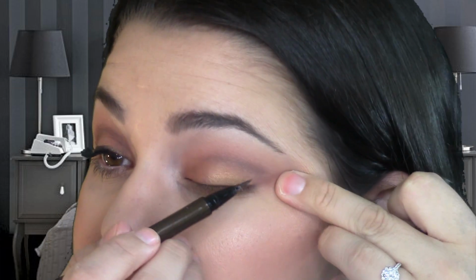For liner, I'm using the Kat Von D ink liner in Hemingway. This is a brown.